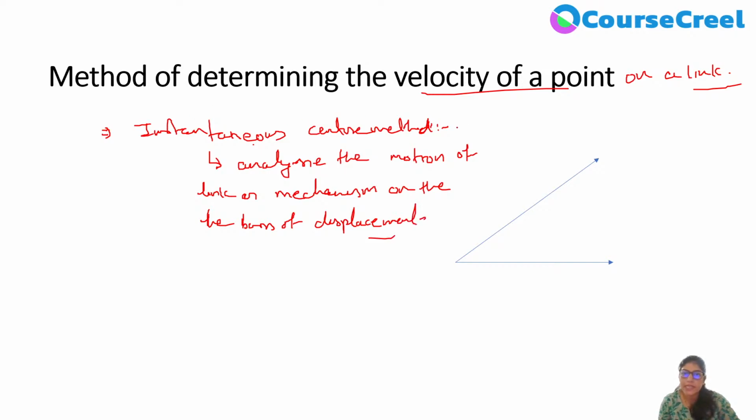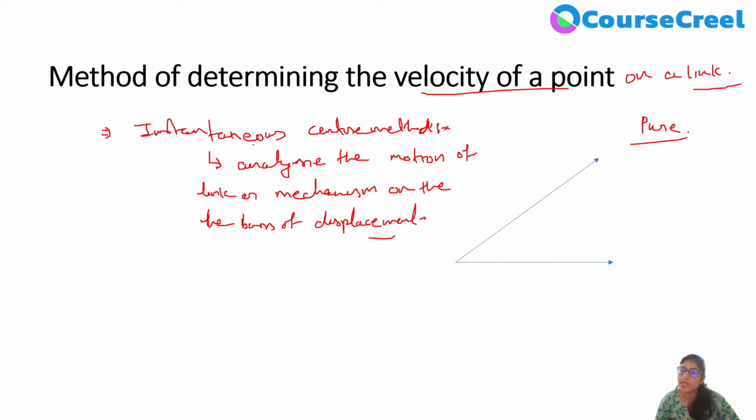ओके सो इंस्टेंटेनियस सेंटर मेथड क्या है? इंस्टेंटेनियस सेंटर में हम एक सेंटर फाइंड आउट करेंगे. लास्ट क्लास में मैंने बताया था इंस्टेंटेनियस सेंटर मतलब क्या होता है, व्हाट इज द एग्जैक्ट डेफिनेशन ऑफ इंस्टेंटेनियस सेंटर. सो इंस्टेंटेनियस सेंटर मेथड में ऑब्वियसली वी हैव टू फाइंड आउट द इंस्टेंटेनियस सेंटर, along with that we have to find out the velocity as well as displacement of that particular link. Okay तो अगर हमारा link जो है if it is in motion, so about which point that motion is in rotation. Basically हम यहाँ पर pure rotation ही consider करेंगे.